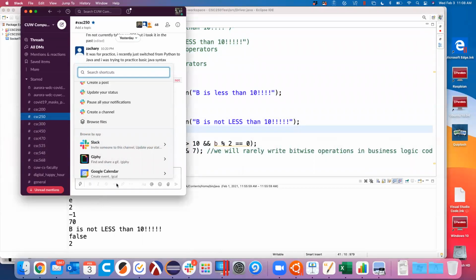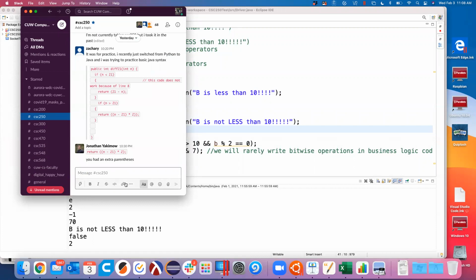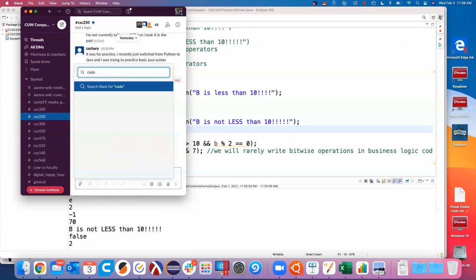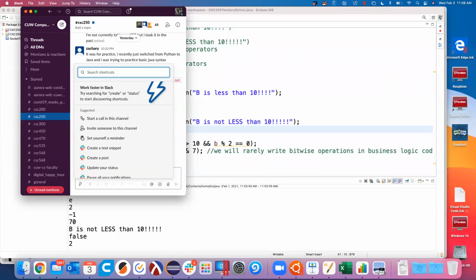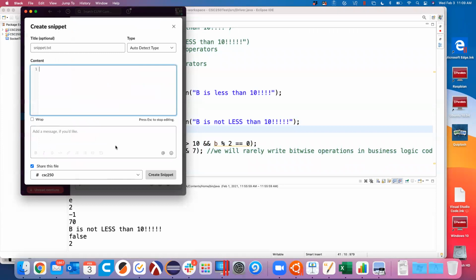Are any of them the ones I wanted? Is this a code snippet? This is a code snippet. There we go. Or is it just under text snippet? Yeah, that's right.